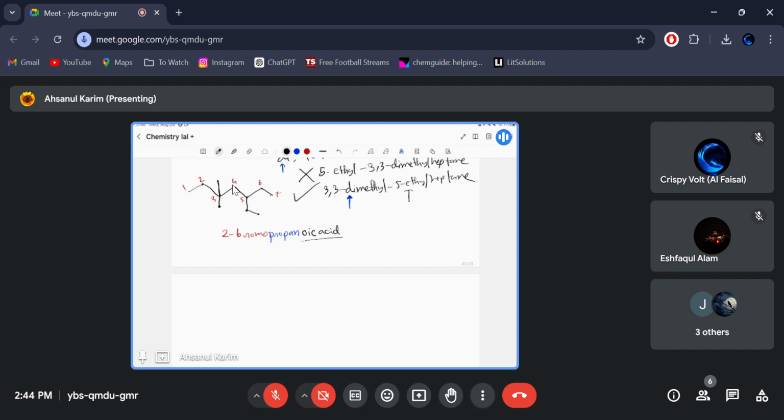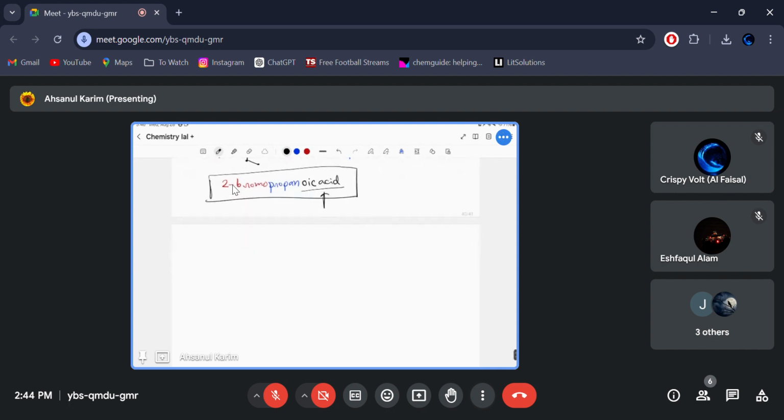This is the secondary suffix. Now you may ask, what happened with the E? You have a vowel here, right? So that is why the E is automatically eliminated. For this one, this is a carboxylic acid, and oic acid is the secondary suffix. So whenever you are naming any compound in organic chemistry, you need to know the secondary suffix of the functional group. Clear?